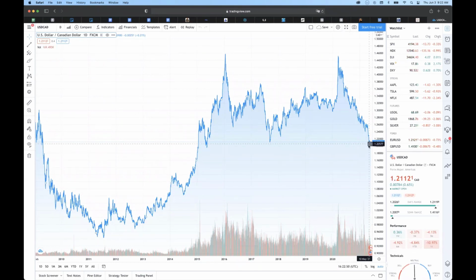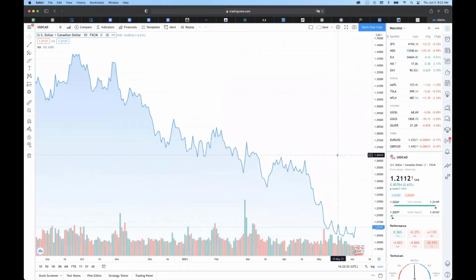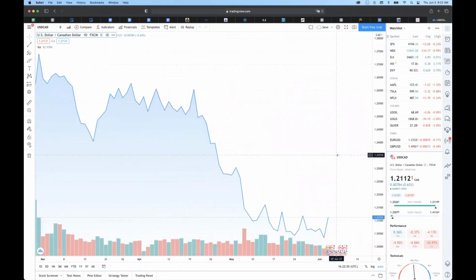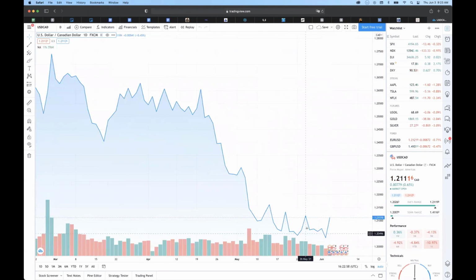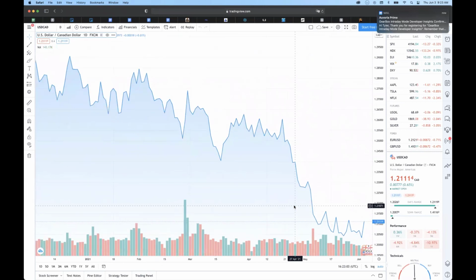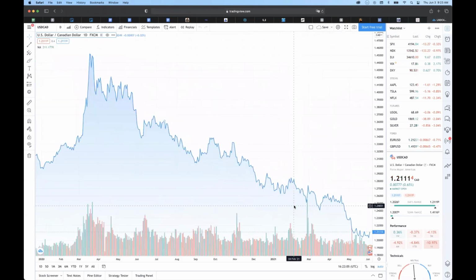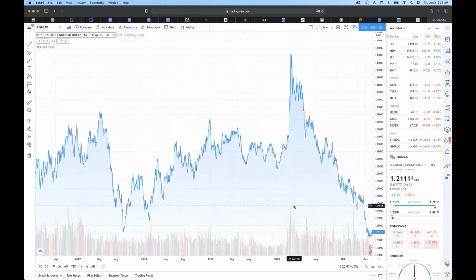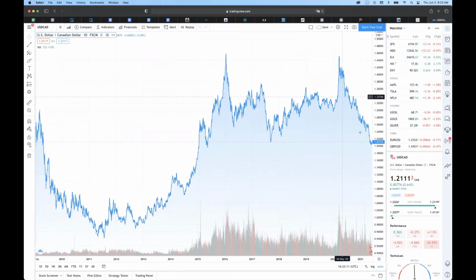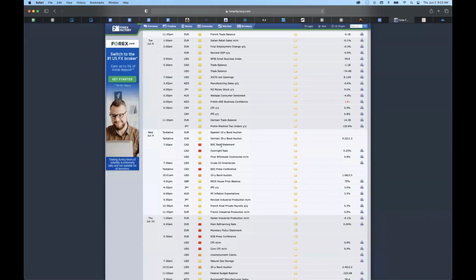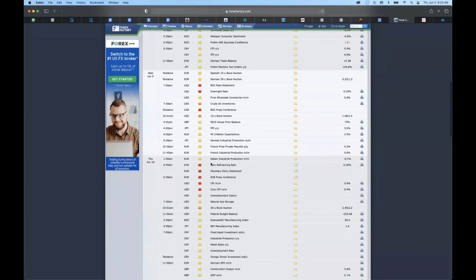But if we zoom in, we have made some lower lows every time, which, like I said, is something to watch. This is a pair to watch if you are trading it. For now, it's in a very dangerous spot, to be very honest. We really need to gain some strength on the USD here, and I'm hoping that that Canadian news might help us do that.